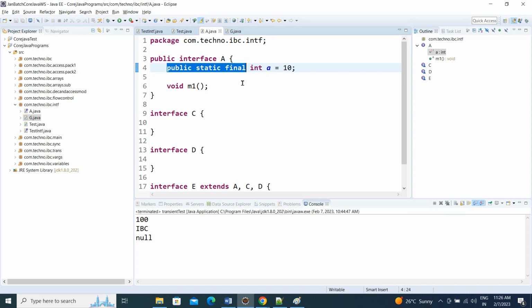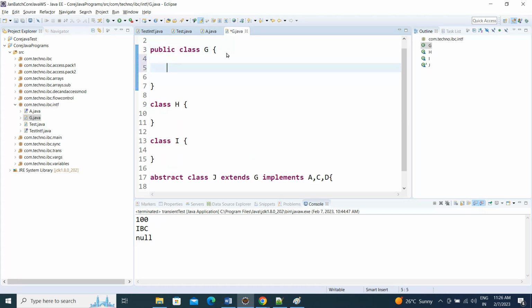Okay. Now next. Every interface variable compulsorily should be with some initialization values. Otherwise, it will not accept it. Without the variable value, initialization, the interface will not accept that. Otherwise, it will give an error. Normally, in case of classes, we can directly use int b equal to 100.